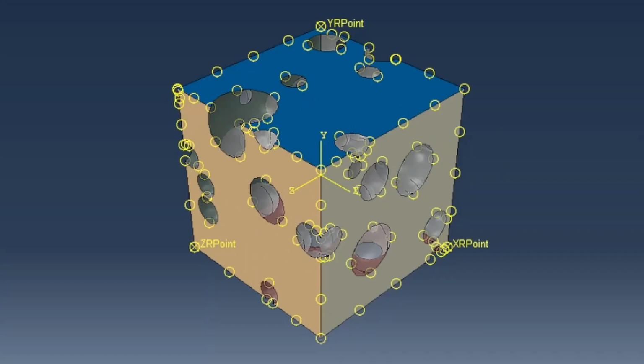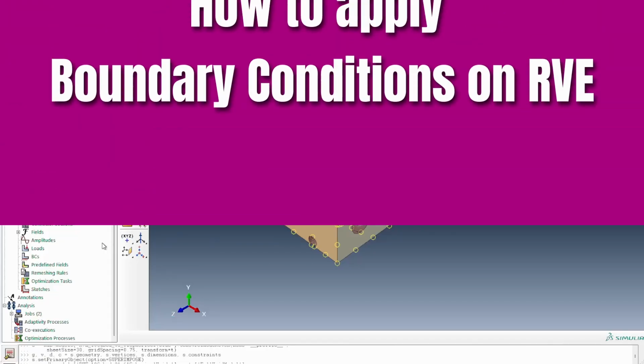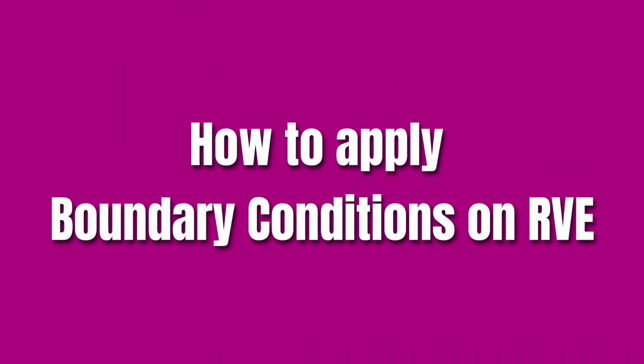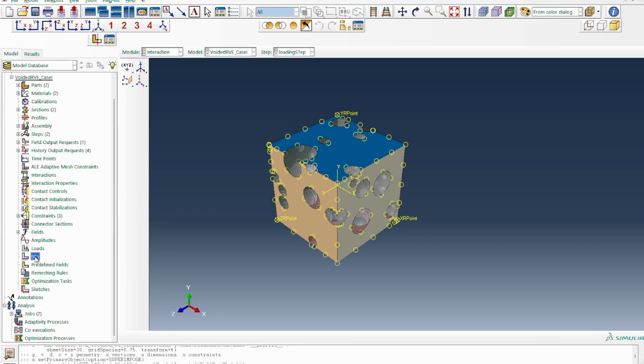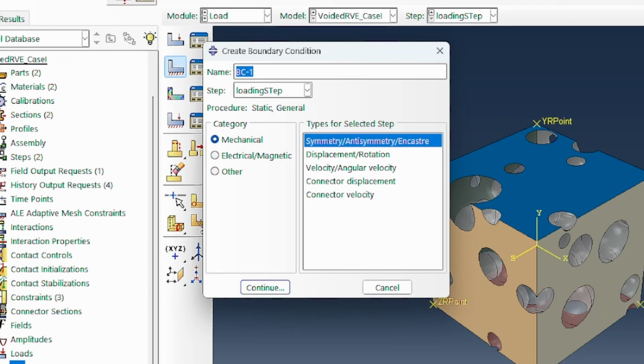Okay, so this way we have connected what's happening at that node to those faces, at this node to that face, and that node to that face. So the final thing to do is just to apply the required boundary condition and load. So let's apply boundary condition. I'm going to say my Y base, okay, roller. So we want to apply a roller load.